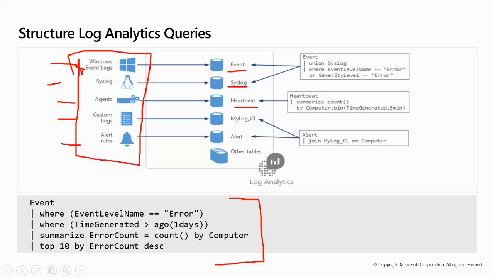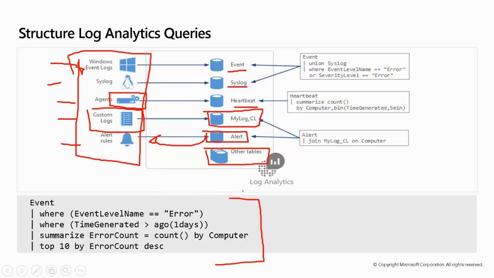The next structure is going to be called the heartbeat, okay? The heartbeat is more like the agent working there for you, and you can configure the agents. That's what it's like, the heart. It's the main important thing of the analysis. Your own log is going to be a customized log, which is how you choose to do that customization of the query, of the analysis, and also the alert. You can set up alerts by creating those alert rules. And you can create other kinds of tables according to the query that you want to run.